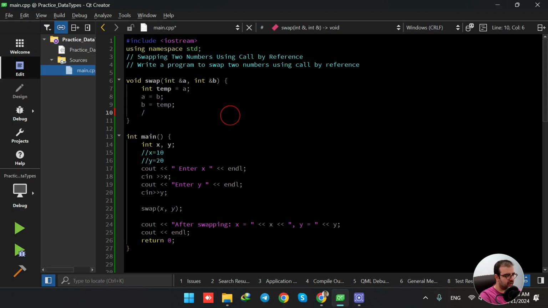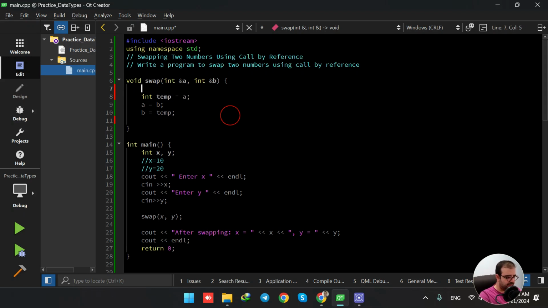Therefore, initially, a equals 10 and b equals 20. Why? Because x is passed as the first argument, and the first argument here is a, therefore a equals 10, which is the value of x.